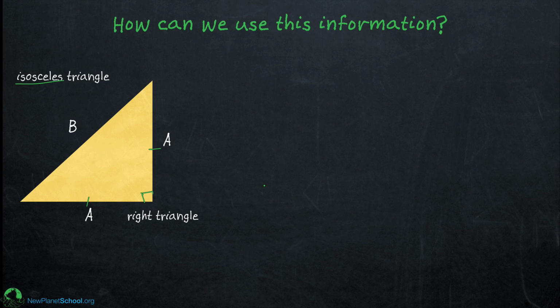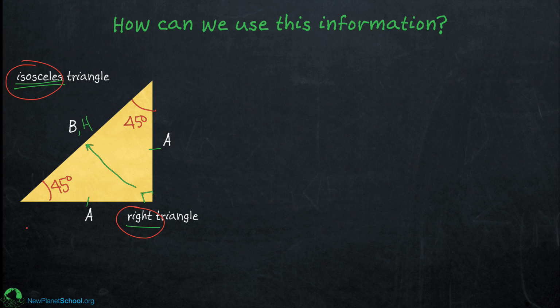And then, of course, there's the other length over here, which I'm calling B, which we could also call H, because technically it is the hypotenuse. You can use whatever language you want. And what we know, because we have an isosceles right triangle, is we know something right away that's very interesting. And that is this angle and this angle are the same, and they're both 45 degrees. So if I tell you isosceles and right triangle, you automatically know that.